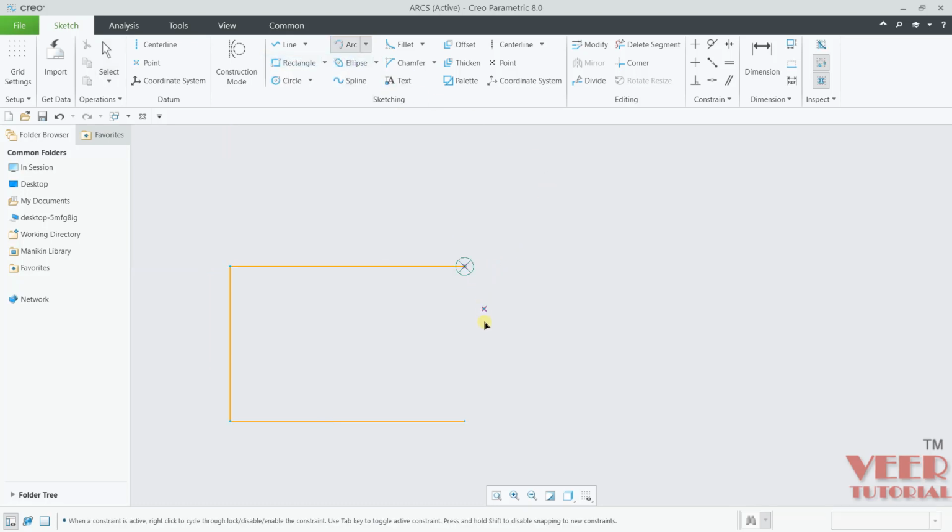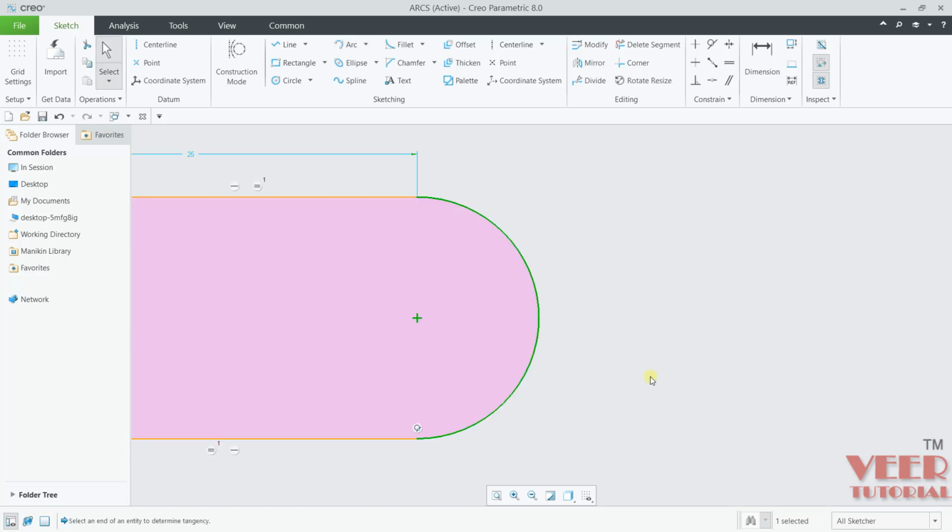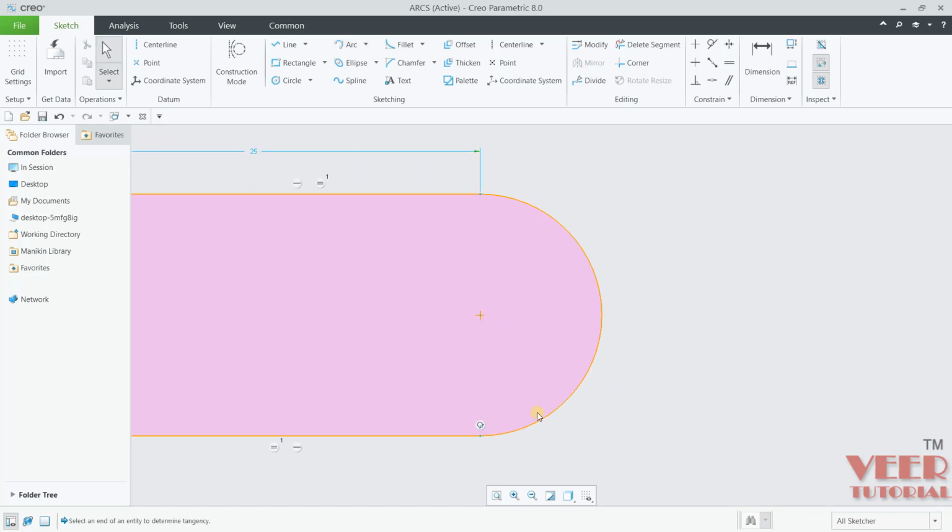This will be the first point and this will be the second point. If we want to make a proper perfect arc, we need to take the center at the midpoint of the line we have deleted. You can see at this point the software automatically highlights that this is the point. It is turning green. I will click here, press escape. Now you can see this is tangent with respect to this line.